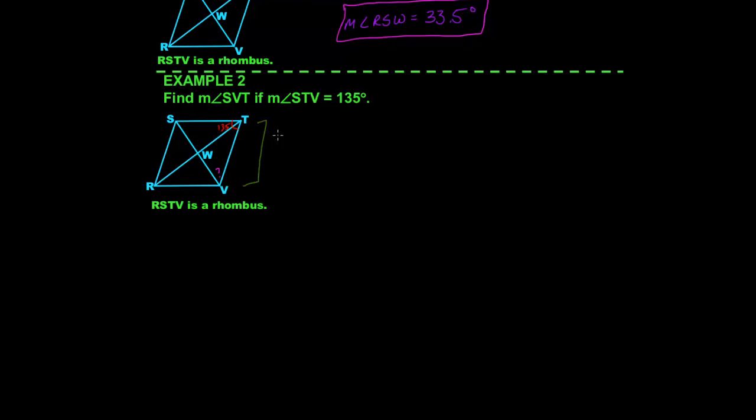Can we say that these angles right here are consecutive, that they together equal 180? Yes. But that's both of these angles right here together. We know one of them, but what do we know about this one? It equals that. I'm going to substitute in a variable. I'm going to say this is x. So I can now say 2x plus 135 equals 180. 2x plus 135 equals 180. I'm going to subtract 135 from both sides: 180 minus 135 equals 45. Okay, so now divide that by 2.